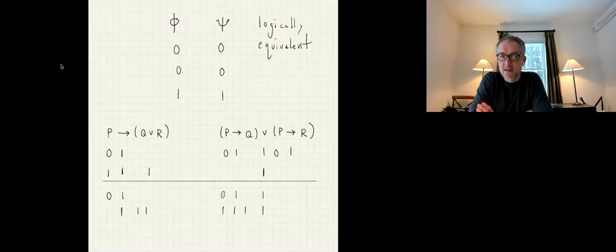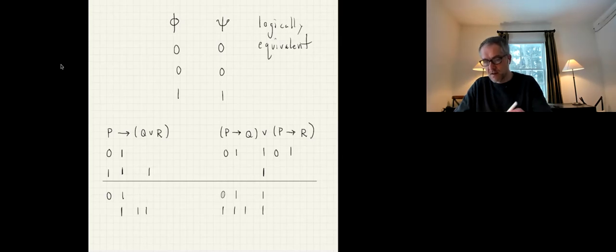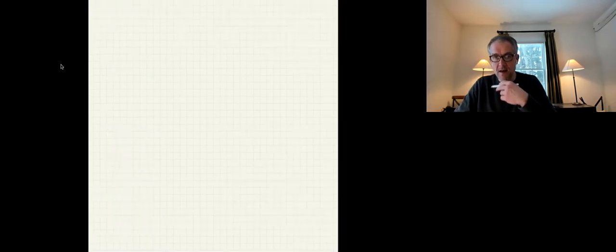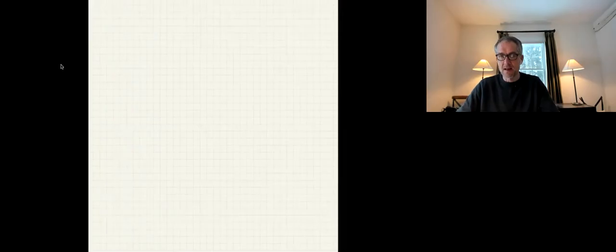Okay, so what I'm going to do next is sketch a proof of the equivalence of these two using the notion of replacement. There's one last thing I need to convince you of, or at least I'm going to mention before I actually start going through the details, and that is there are some equivalences that you will get familiar with and you'll be able to invoke them all the time. And I'm thinking in particular here of a conditional phi arrow psi is equivalent to a disjunction not phi or psi.